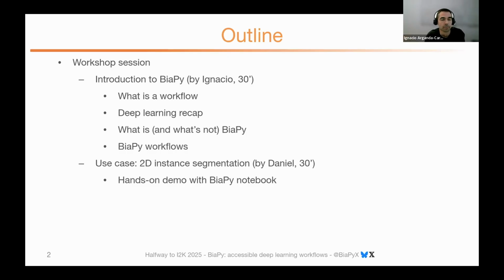And then we will describe a few workflows that are available in our tool. Then for the second part of this workshop, we'll go for demo time with Danny explaining to us how to exactly do one of these workflows for a specific task, which will be instance segmentation.